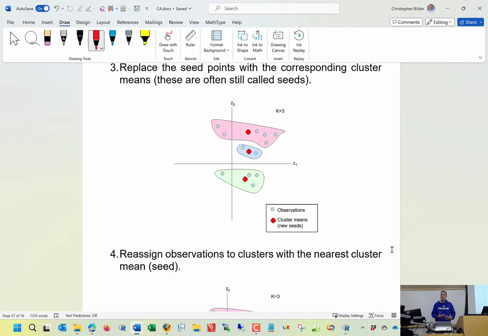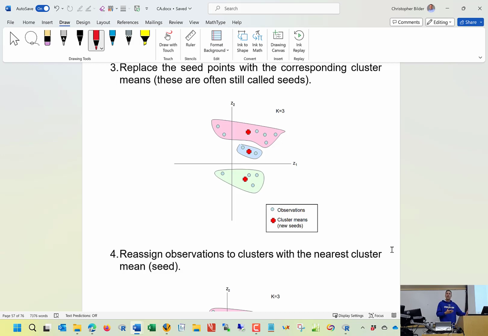Now that I have this new center, maybe some of these observations are closer to these pluses from another cluster than the cluster that they were in. So now I look at the distances again between each observation and the new seeds, the cluster centers.